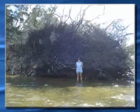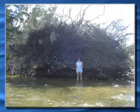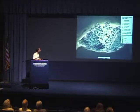The problem with that is Australian pines have this way of growing where their roots don't grow down, they actually grow perpendicular once they're underneath the soil, which I guess serves them well in Australia, but once you get really high force winds and some saltwater inundation, as you can see in this picture, they just topple right over. So this Australian pine right here actually used to be on the shoreline, and the high winds and waves blew it over, and then the shoreline eroded out behind it, which you can see why my assistant here is standing in the water. So that's one of the reasons why we try to do exotic removal and then replant with natives to replace that with an ecosystem that can actually survive the Florida weather events.